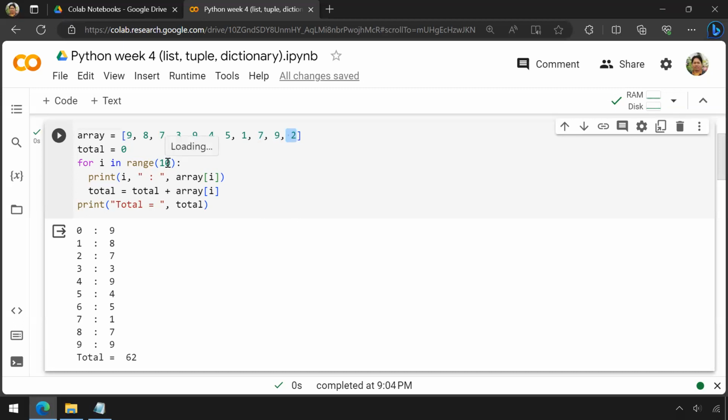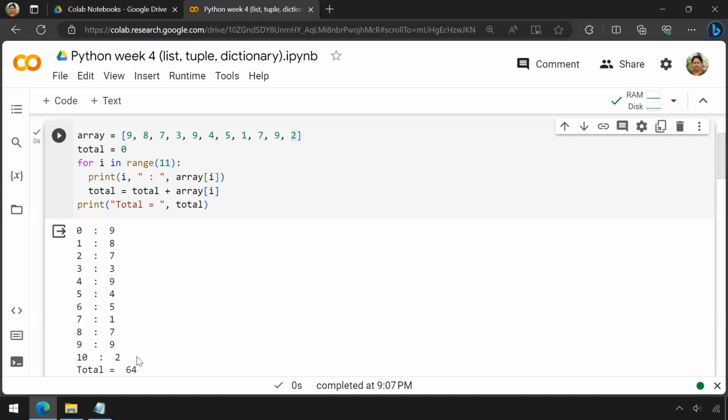So range 10 is not enough. This is index 0, 1, 2, 3, 4, 5, 6, 7, 8, 9, 10. So that's why we have to use range not 10 but 11, because there is index 10, which is 2. Okay, try it again. Okay, now we get the value of 2 and the total is 64.